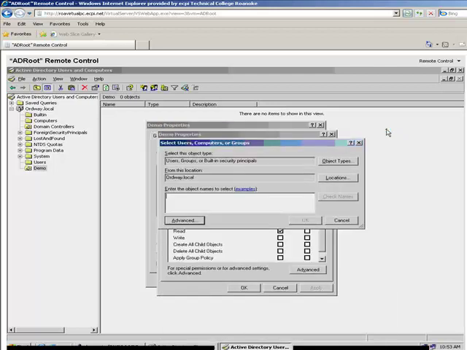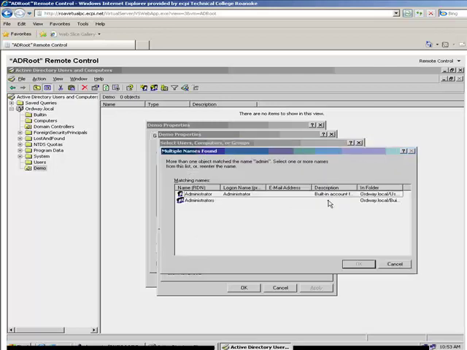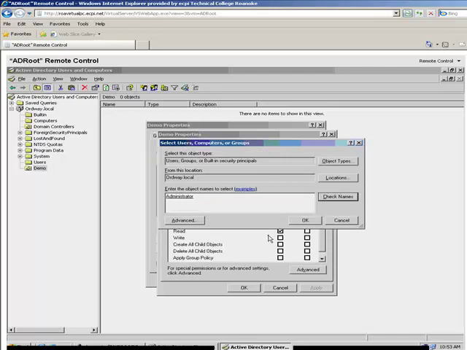Let's just do something. Let's do like administrator, A-D-M-I-N. Let's see if this will do it for me. Check names, and this is a shortcut. Administrator who already has it. I don't have any other users on this one. If you type the first characters of a user object or whatever object you're trying to get and click on the check names, it should give you a list so that you don't have to type the whole thing in there.